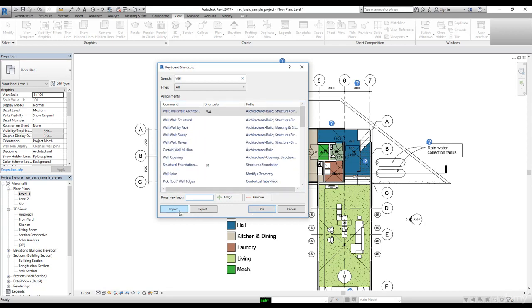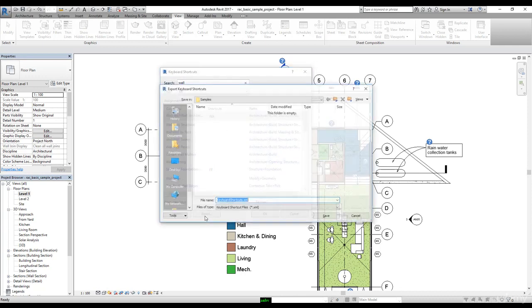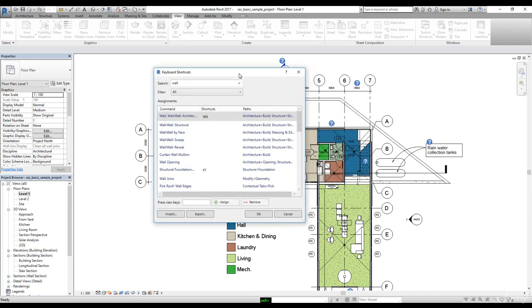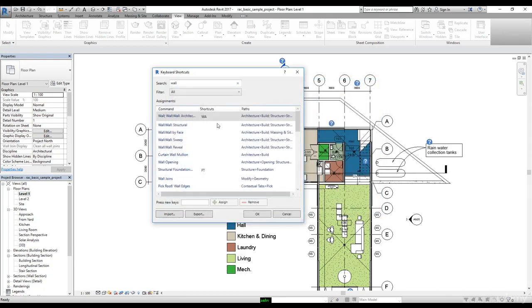And now you can import shortcut keys, and you can export these shortcut keys as well. So let's say you are going to switch computers and you're going to install Revit again on your new computer, or maybe you will be working in an office and you have a new installation of Revit. What you can do is click on Export and you will export this shortcut key file as an XML file, and then you will save that file, put it on a USB, take it to your office or any other computer where you want to use the same shortcut keys, and you will simply click on Import, browse to that file and click on Open, and it will import all of the shortcut keys for you. It's a very useful feature.